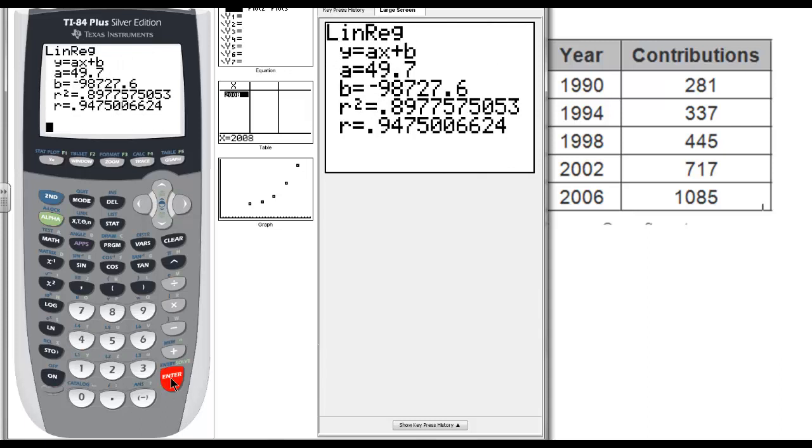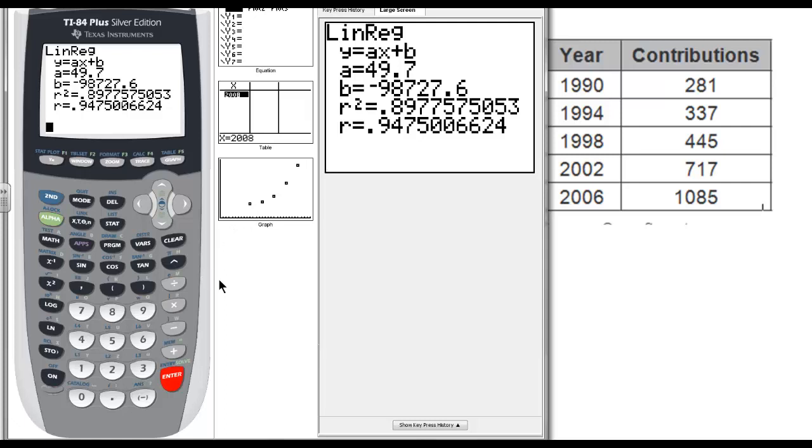Now we notice we have the following equation for the line: y equals 49.7x minus 98,727. And we have an r value this time that is positive. We can see that here. It's pretty close to 1, so this data is going to be pretty linear.